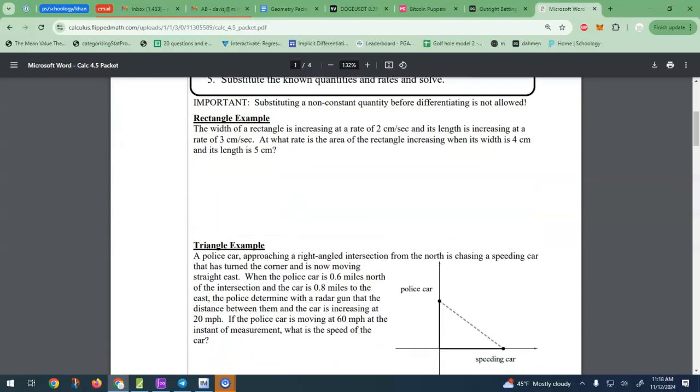So now we're back to you got to set up. They didn't give you a drawing. They didn't give you an equation. You got to set up and figure out what we're supposed to work with. So I see a rectangle. I see width. I see length. I see area. So basically, I'm supposed to be able to find the area of a rectangle. It should use length and width. Fortunately, it does. Area of a rectangle is L times W.